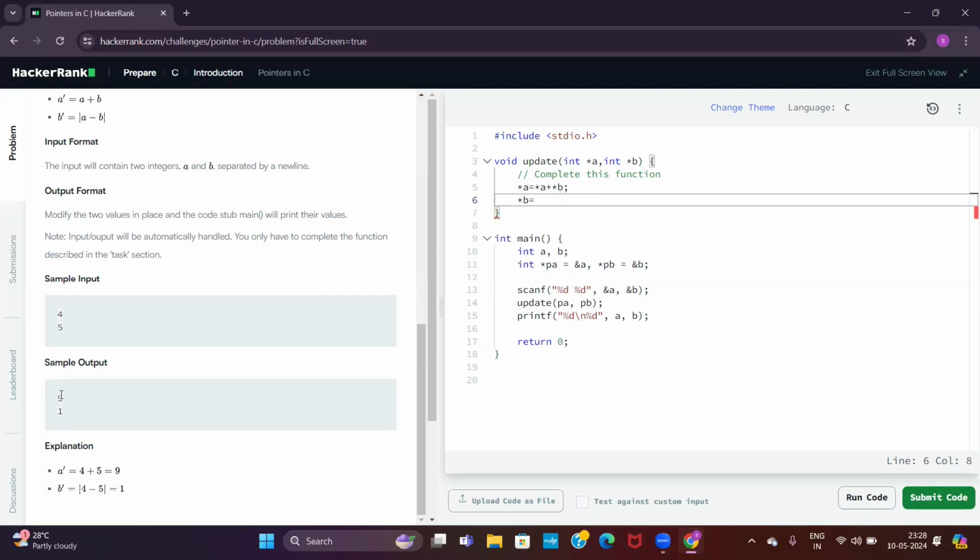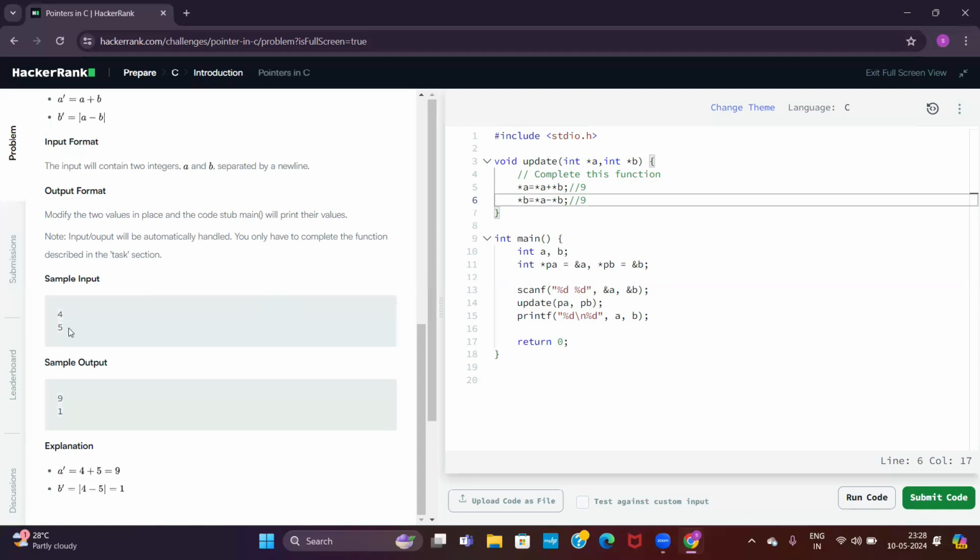Now I want one value. How is it possible? What does A contain? Now A contains 9. What does B contain? 4. So first of all, you just have to write like that: percentage, pointer A minus pointer B. Pointer A minus pointer B means 9 minus the B value.